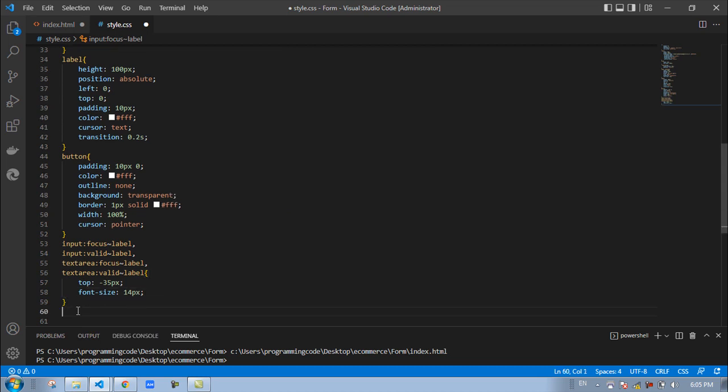Inside the CSS file, you can write down dot and paste the row.